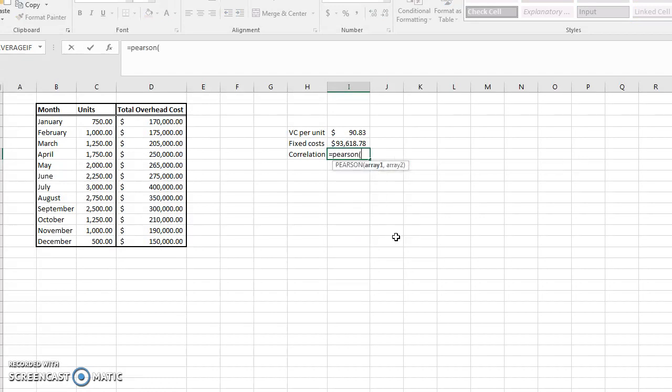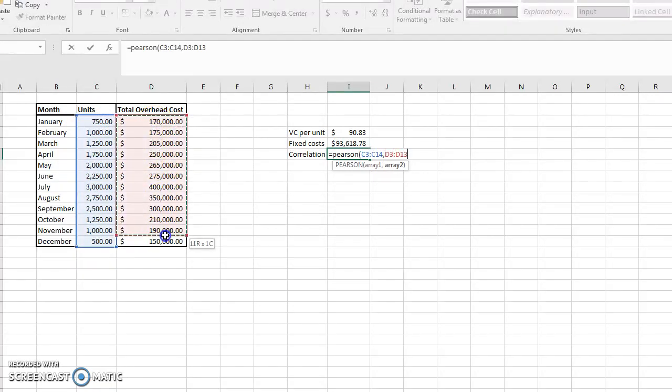Now what correlation does is, with our correlation there is no dependent or independent variable. So you can specify this one first or this one first, it doesn't matter. It's just saying how well do two variables move together. Do they move up together, or as one variable moves up, the other one moves down? How closely related are these two variables? Okay.